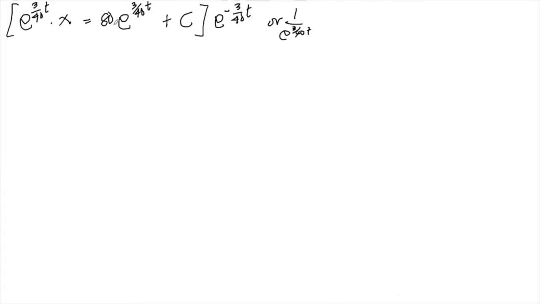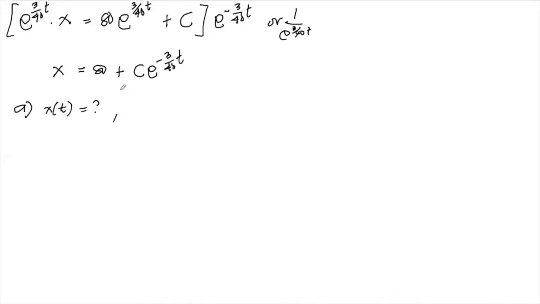Same lang yan sila. The equation now is x equals, so 80 times e raised to 3 over 40 times t multiplied by this one. Maka-cancel na to. So times 1 plus, but din dito ha. So multiplying this exponential function by its negative or by its reciprocal. Maka-cancel na yan. Plus c e raised to negative 3 over 40 times t. Now, the next step is to solve for the expression, the amount of salt at any time t.